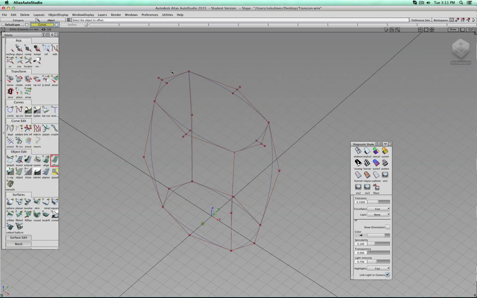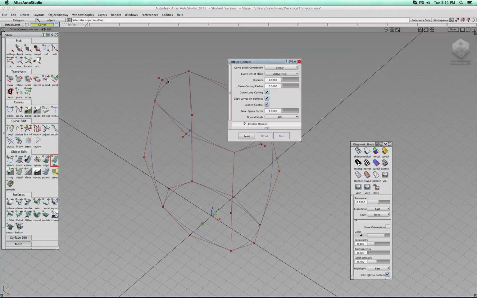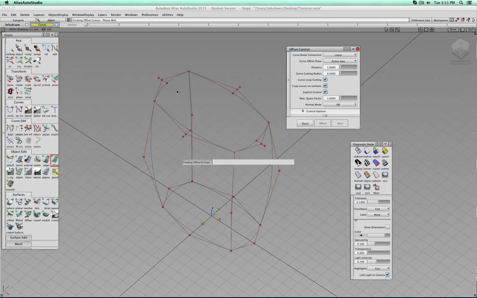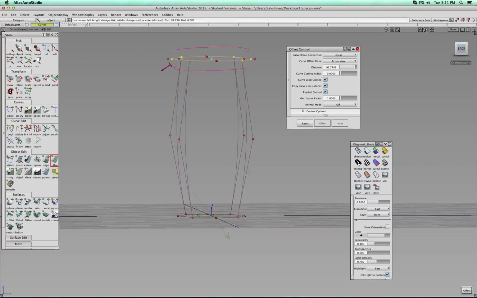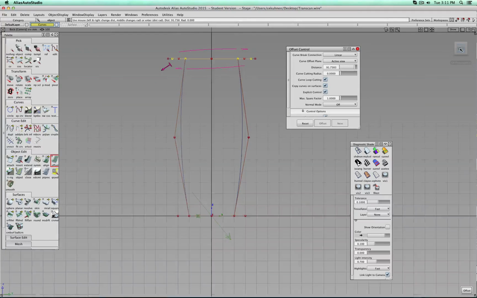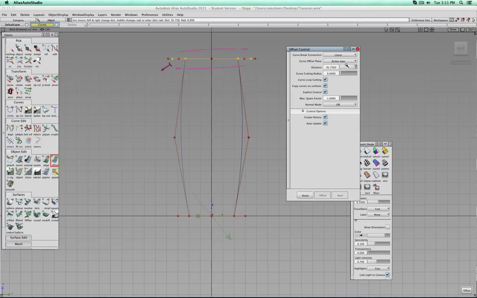Turning off the surface, you see I have those small spacer lines. They give me an idea of maybe how far I want to push something out. I can use the offset tool and click on those edges with shift button pressed, and this all looks somewhat okay. But if we go to a side view, you see they are at odd planes, and that's because I was doing this curve offset using the active view plane.